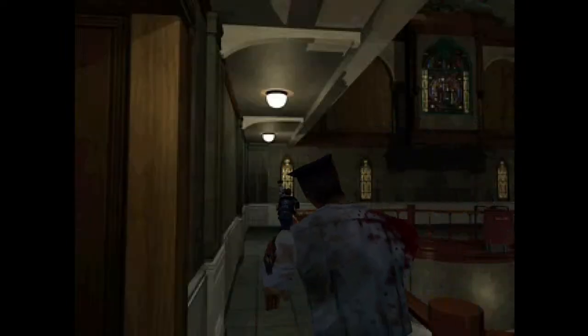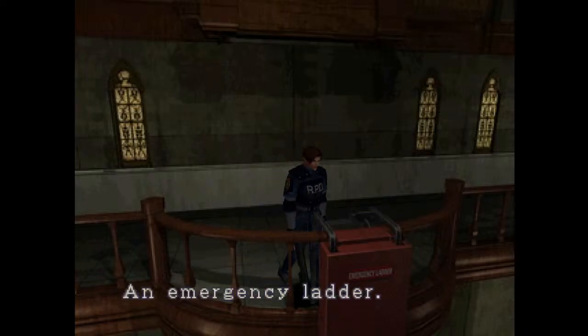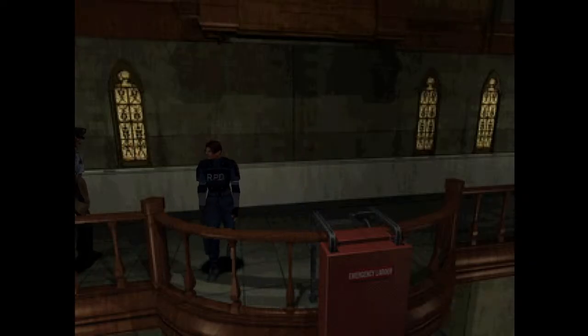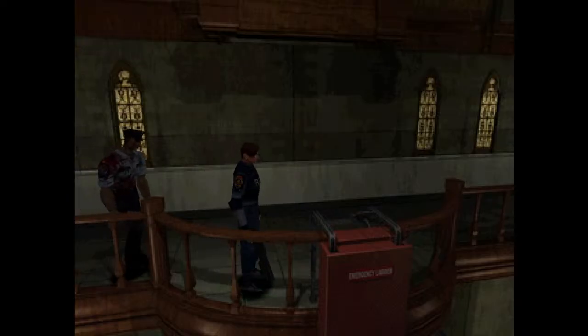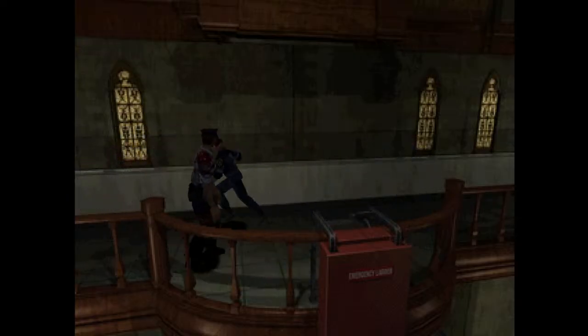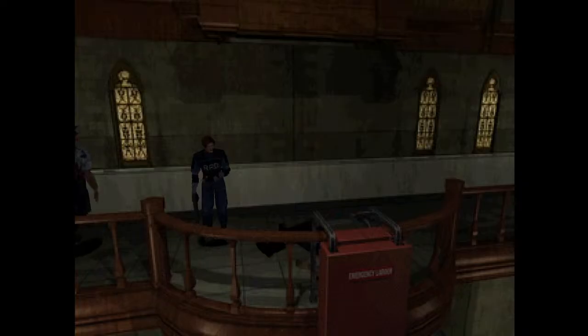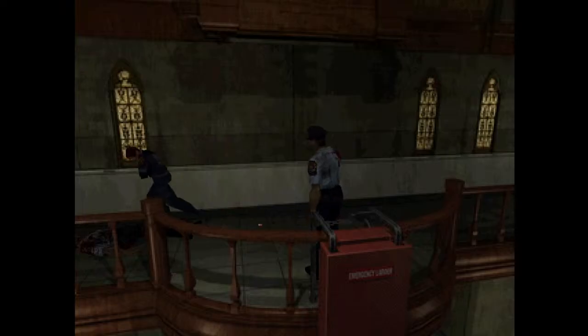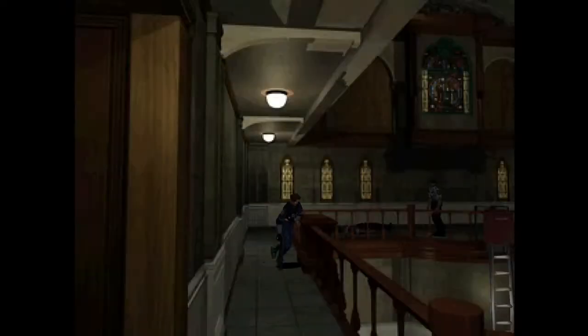I'm gonna get right past this zombie here. Shit. I was gonna say, now we got a ladder. We've got an emergency route now up there, in case we need to use that to our advantage. Right, so we could dodge it, probably. Right, so let's run this way. We're gonna have to dodge 2 zombies here. Oh shit. Okay, we won't have to dodge 2 zombies. I'm gonna have to just take you both out. Well, one of them anyway. I'm now injured.